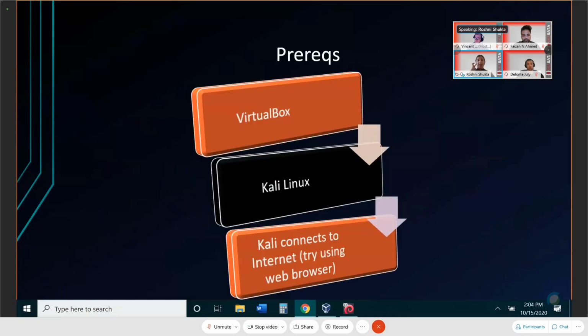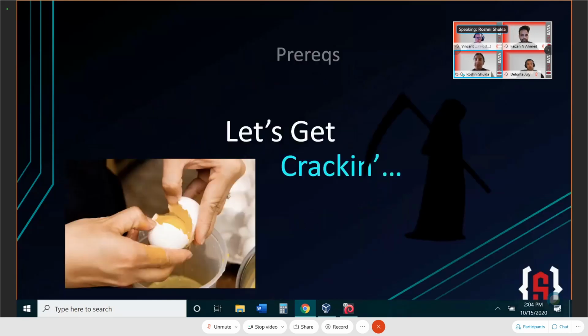So first, quickly, prerequisites-wise. Technically, all you need for this lab is John the Ripper. We just recommended that you put it on Kali Linux, which was put on VirtualBox, just because that was consistent with the way we did it with the phishing lab a couple of weeks back, and then everything is provided for you that way. So I'm going to give everyone a second to open up their Kali Linux machines so we can get cracking.